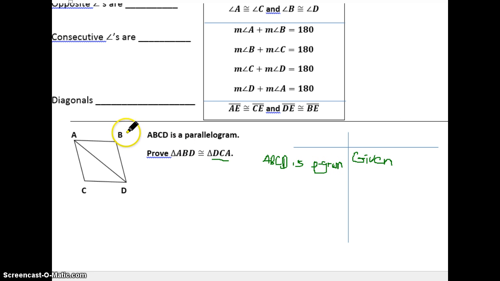So I want you to think about an easy way to get this. One thing we're used to right off the bat, without even using parallelograms, is that something is equal to itself, right? So we're going to say that AD is congruent, and if you look at the way that they're labeled here, notice that they're opposite. AD, DA is congruent to DA. And we know that that is by the reflexive property. I hope you're listening because I don't know if you can read it. Reflexive property.